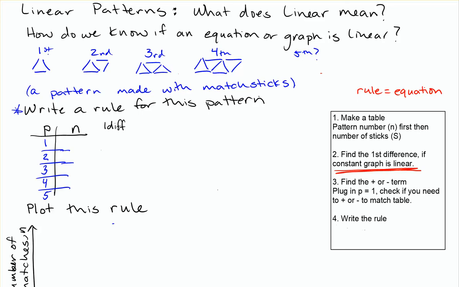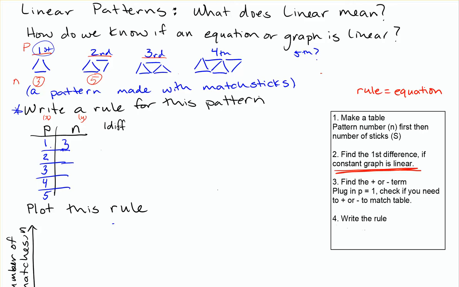Now the number of matchsticks I need for the first pattern is 3. And I want you to keep in mind as well, I'm going to relate this back to y equals mx plus c in a minute, but x first, then y. Just so when we start to relate it to x and y variables, you remember that as well. But the p here stands for the pattern number, which is this part up here, the first pattern, the second pattern, the third pattern. And the n stands for the number of matchsticks needed.